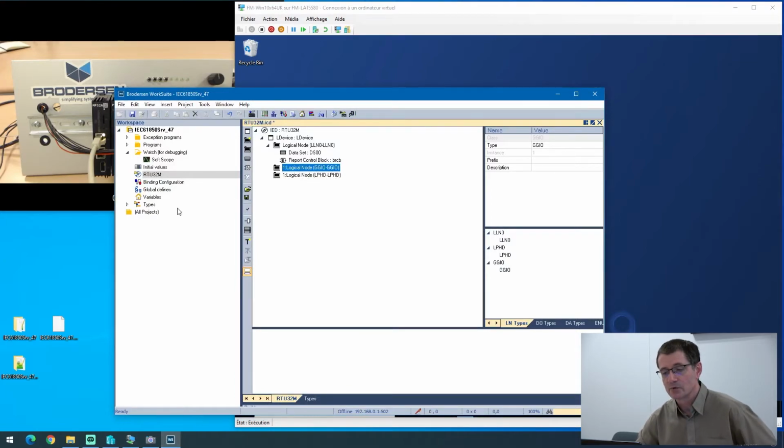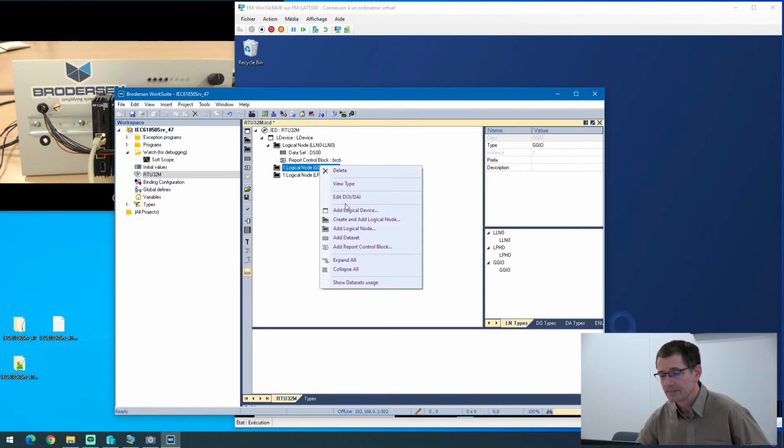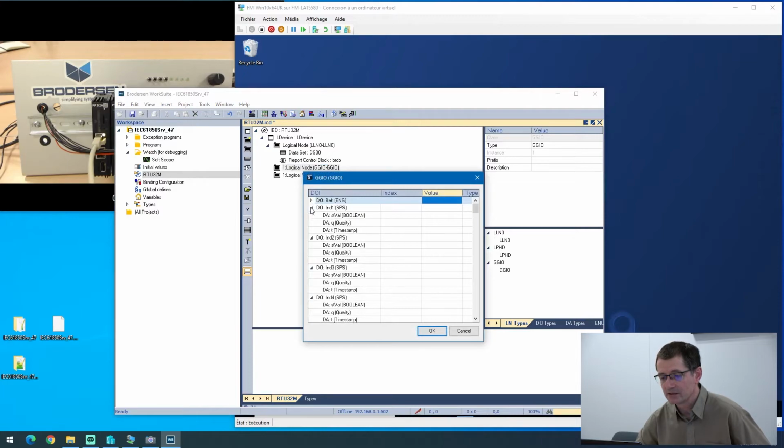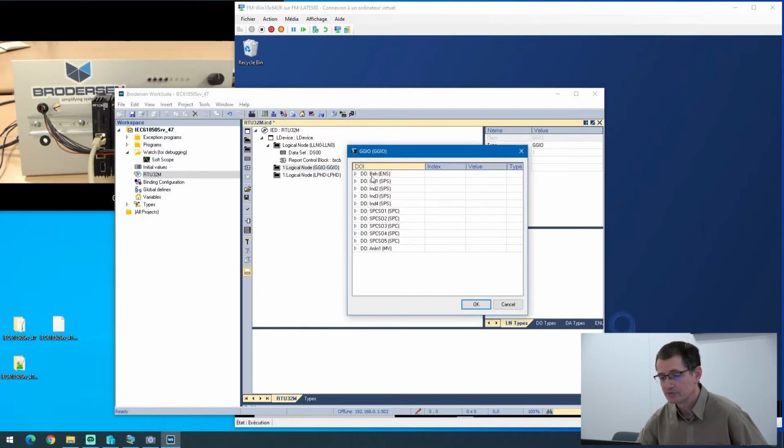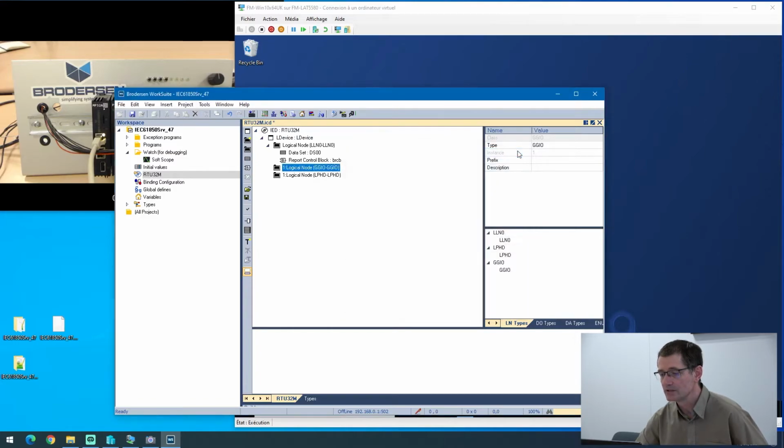Here it's the Brodersen worksheet. That's the RTU program development tool. Just want to show you that this RTU program is very, very simple. We only have a few variables: analog input, Boolean inputs, and Boolean outputs. That's all we have. And remember the structure? That's the list of tags under the logical node called GGIO, because we're going to see it identical very soon in Panorama.